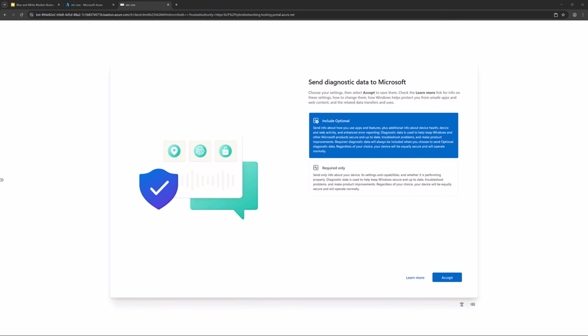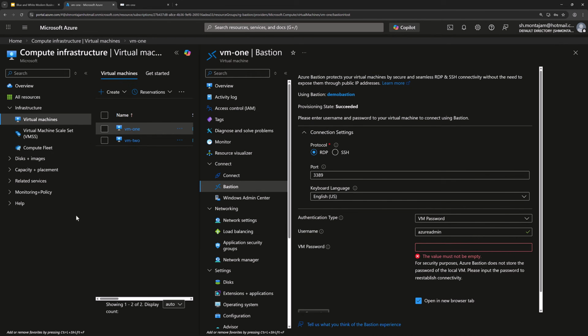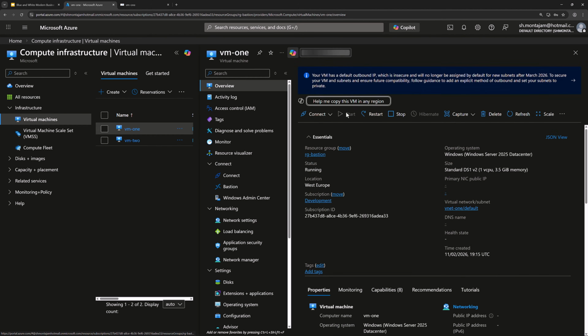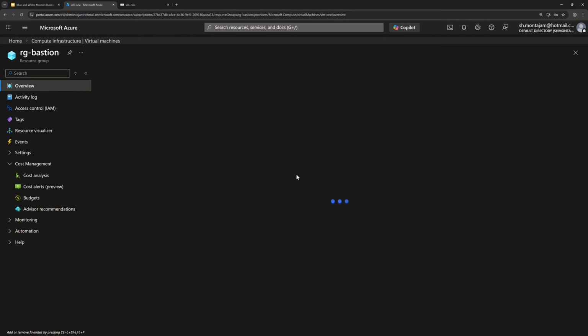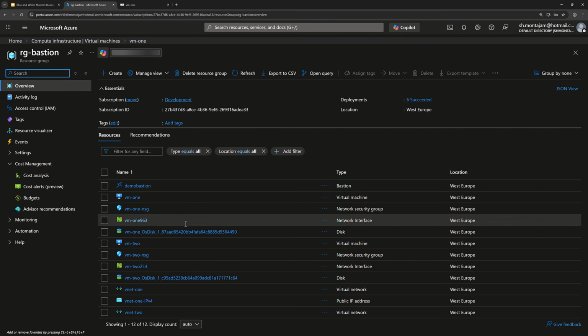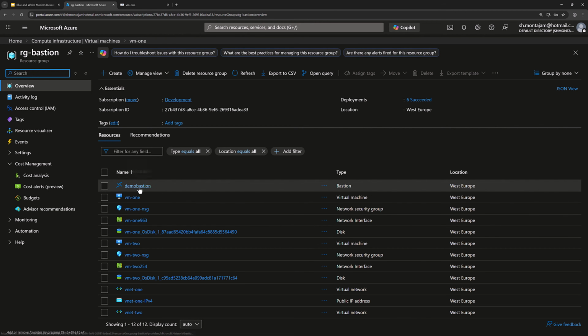Okay, next is that what if we want to connect also from our VNet 2, I mean from the virtual machine which is located in VNet 2 securely with Azure Bastion. Let's go to the resource group, and we see we have only one Azure Bastion service.